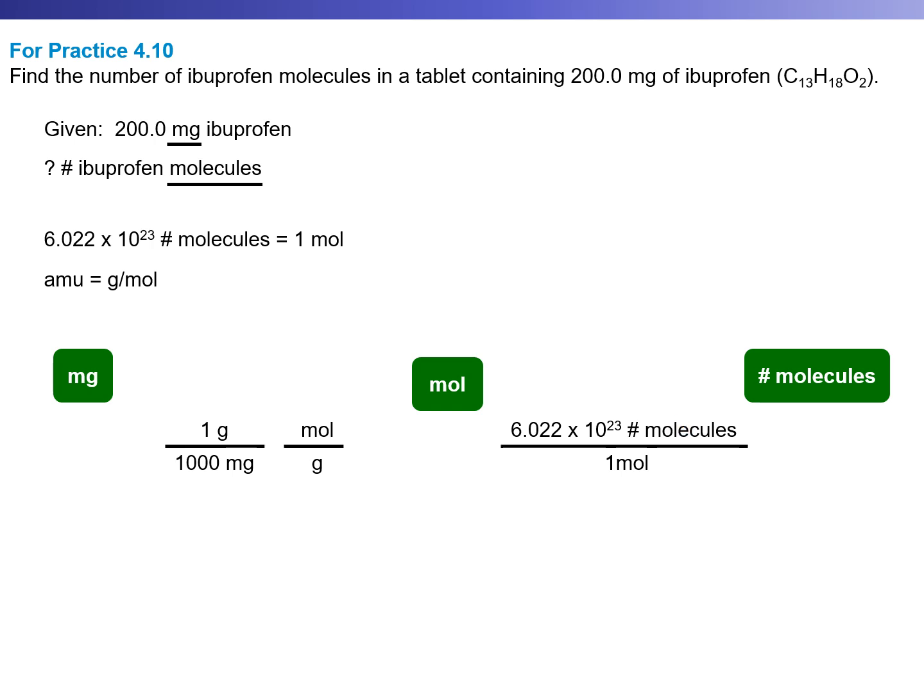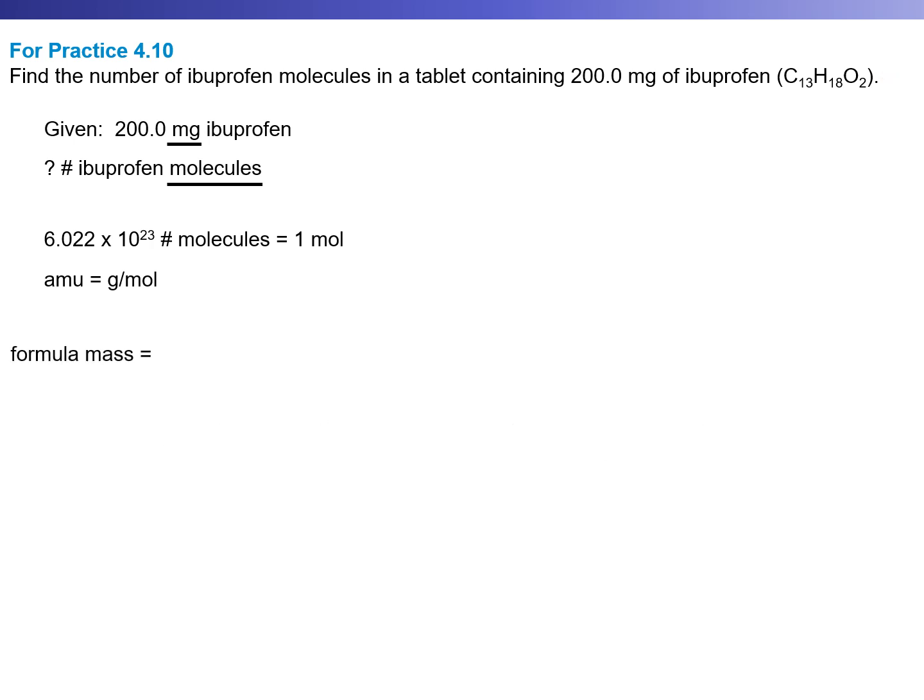Now we've got one more step to go because we have to give this a value. We have to give our grams per mole a value. And the way that we're going to do that is we're going to come back up to this formula and we're going to figure out what the formula mass is and then convert it into molar mass. So let's do that next.